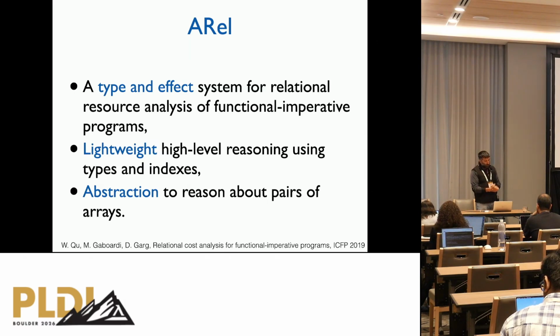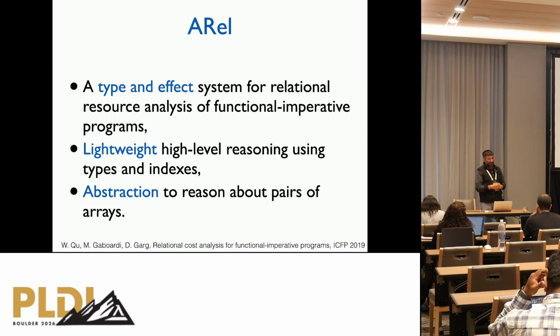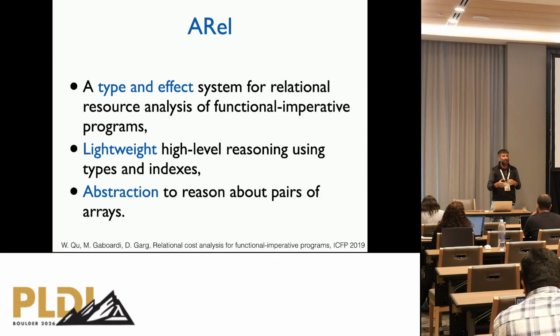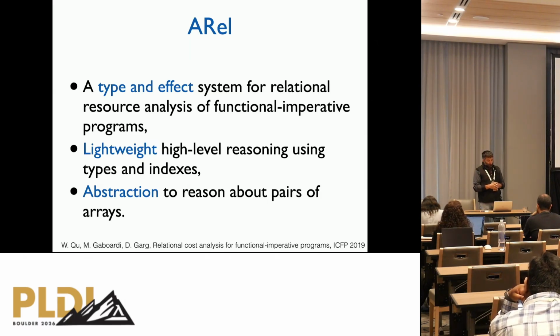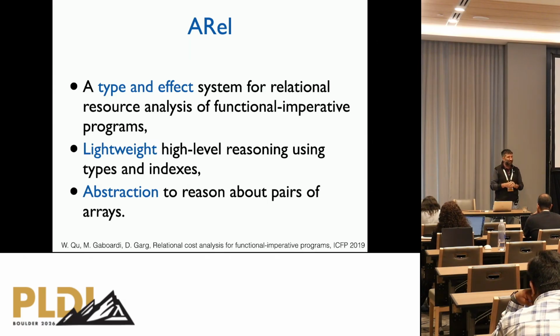So let me mention another work which actually shares some similarity with the previous talk. Me, Weihao and some collaborators did some work before on a type and effect system for reasoning about relational cost for programs that are functional but at the same time have arrays. And we consider this lightweight, although in the next slide I will show you some types and you may say that this is not very lightweight. But at the same time, it's just a type description, a bit similar in spirit to the one we saw in the previous talk.